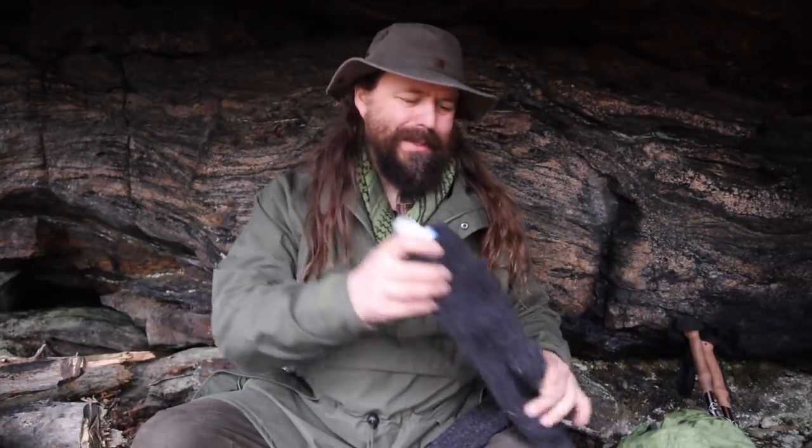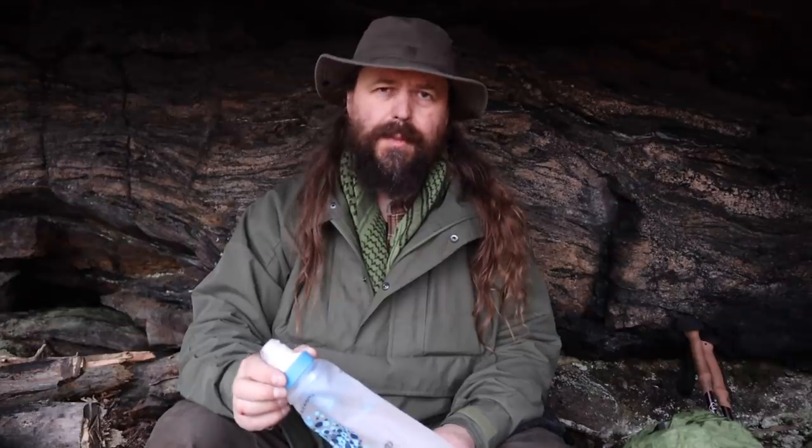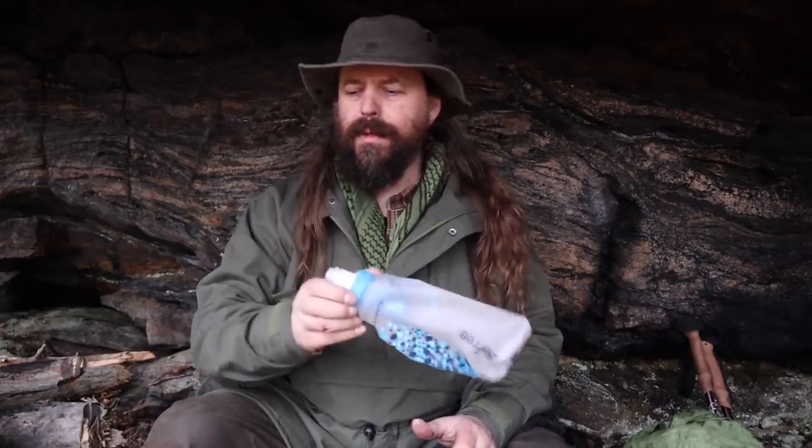I also have a water filter. I would consider adding a cooking pot, because the steel flask is really only good for one person. So if there are more of you, you should also have a cooking pot so you can boil a lot of water quickly. A woollen sock — I'm using the other one for the water filter flask, which is quite delicate. If you are responsible for purifying water for several people, you should probably use a pump. That way you can purify a lot more water in a shorter time.